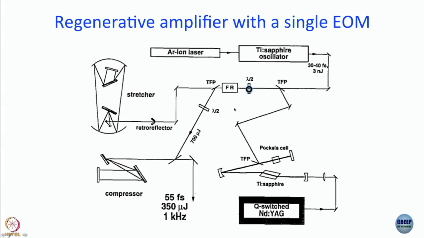Now, what will happen when the beam retraces its path to this thin film polarizer? Will it get through? No, because that polarizer, as we discussed earlier, is set to vertical, right? So, now it will come to the thin film polarizer, it will be reflected, and after this I have not drawn the path. Let us see, without the aid of those arrows and donuts, if we can figure out what is going on in the rest of the cavity.